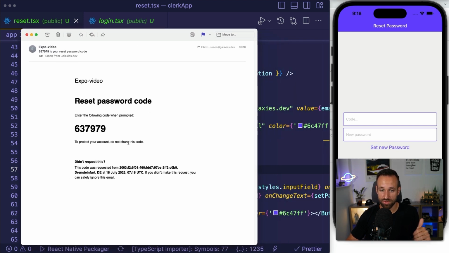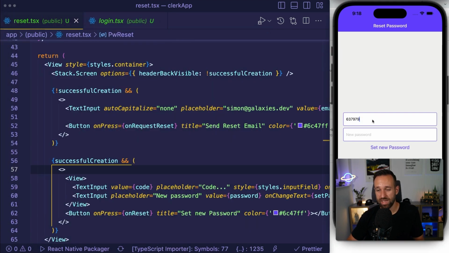Here's your reset password code. So that means I'm now copying over this code into my application, and probably we could have something like a deep link that directly pre-fills this page with a code. Or could I probably send this to a phone number? That has to be discovered. So if James from Clerk is watching this, maybe you can let me know in the comments if we could also get this code to my phone number, because on iOS I know then it comes up like, add this code from your SMS or messages, and you can just fill it into the field, which is pretty cool and makes things a lot easier.